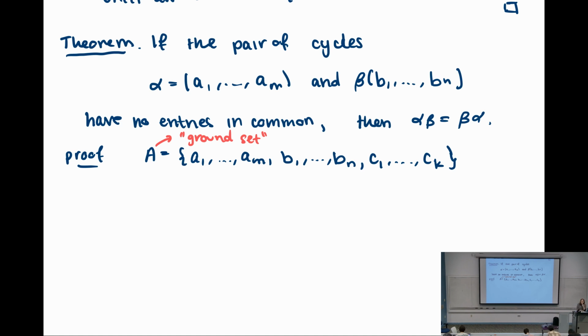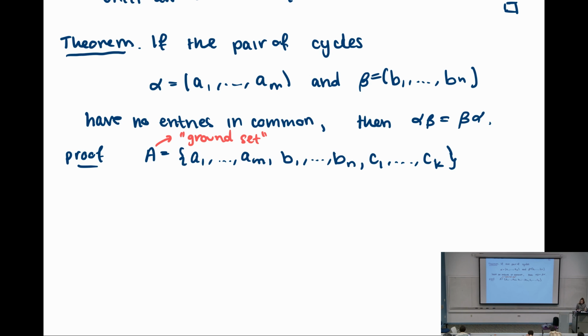Yeah. And same in the theorem, do you mean to write beta equals (B1 ...) or beta multiplies? Oh yeah. Oop. I need to separate this. Yeah, good catch. Any other questions? Yeah. By saying that A is the ground set, do you mean that if you do some permutation to set A, then it becomes a different set, like the order matters? No, the order doesn't really matter. Okay. Other questions?